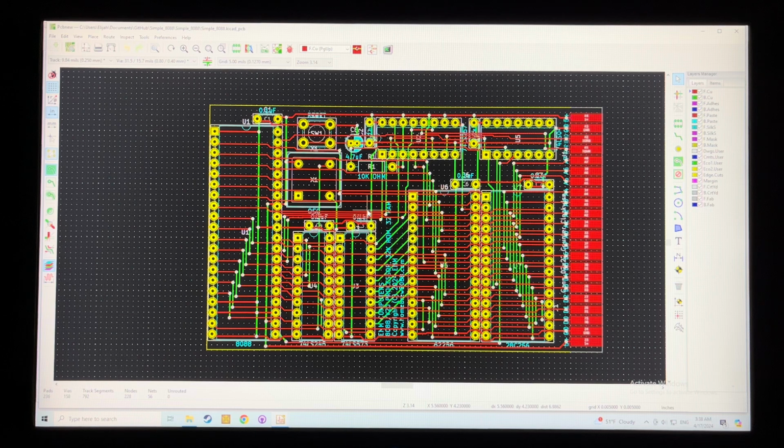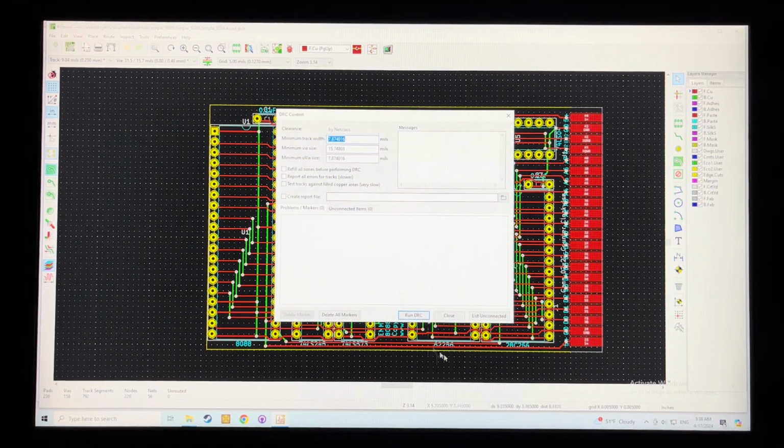Now, where I really messed up last time is you want to check for errors. And that's what this little ladybug right here is for. You just click this, run DRC. Now, this is not going to tell you if you've connected it correctly for how that chip is. It's going to tell you if you connected it according to your schematic. So it's not going to run like an error checking, like, is your 8088 wired up correctly? It's going to check to see if you connected all the pins you said you were going to connect. You can see there's no errors.